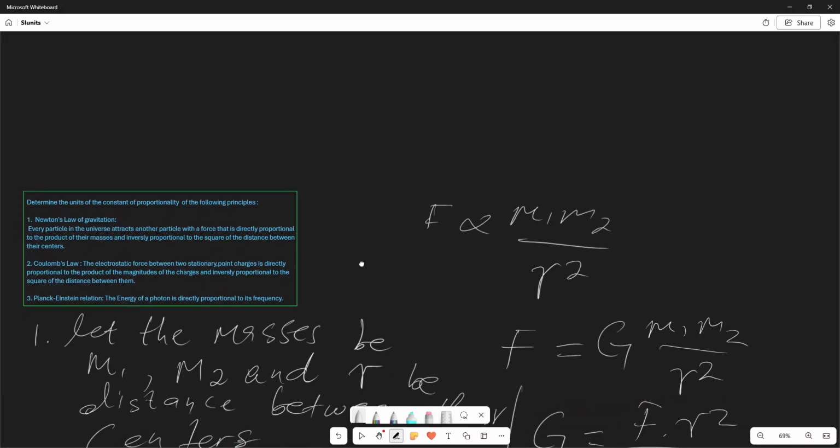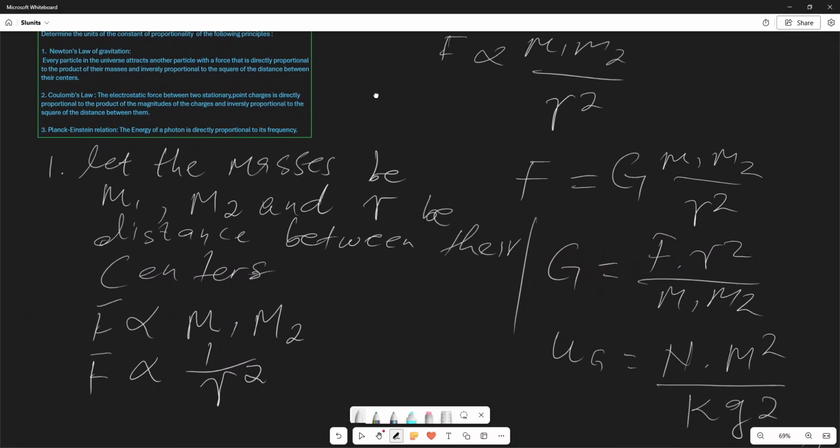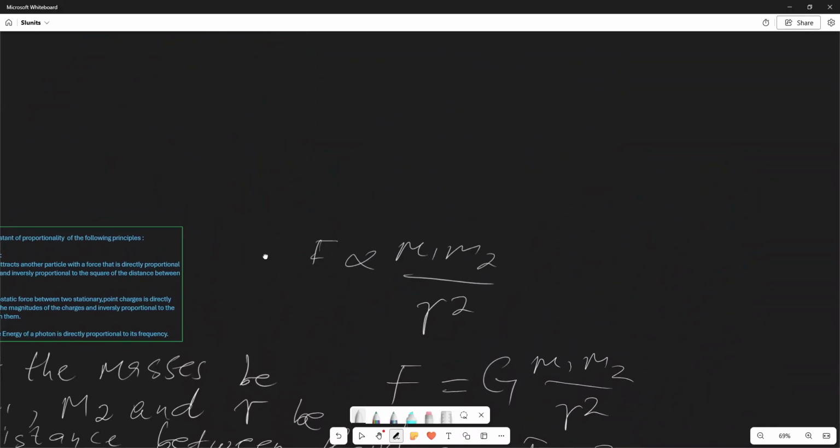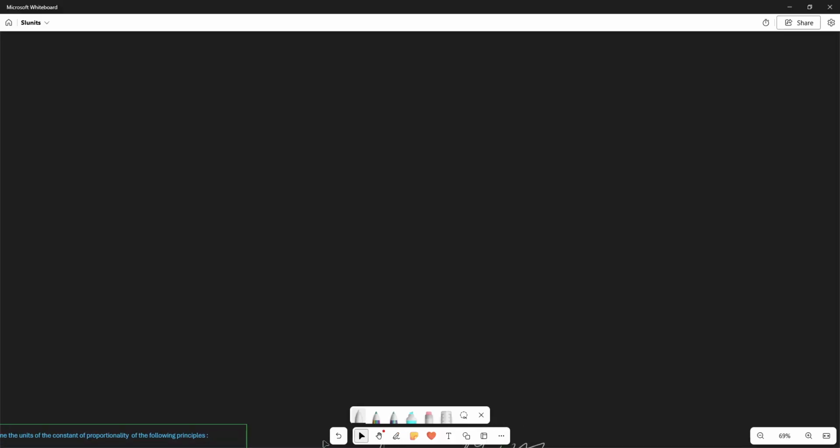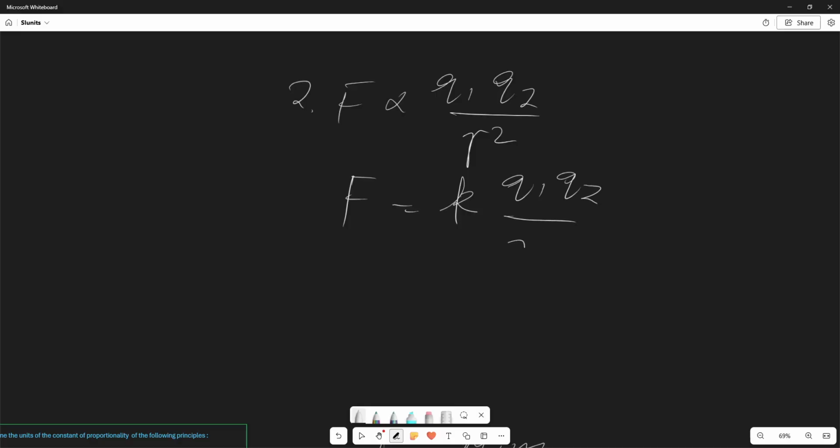The second one is Coulomb's law, which also takes the same form. But in Coulomb's law I'll do something a bit different. I'll first write it because it's pretty much the same as number 1. So I'll simply write F being proportional to the product of the charges. I'll let the charges be Q1 and Q2, and then the distance r, and then I'll say that the force is Coulomb's constant k times Q1 Q2 over r squared.